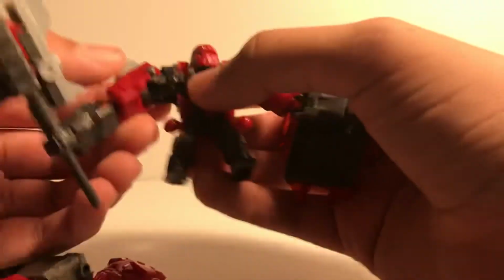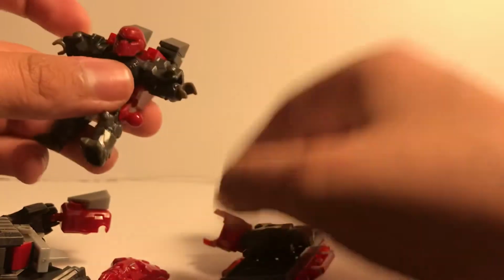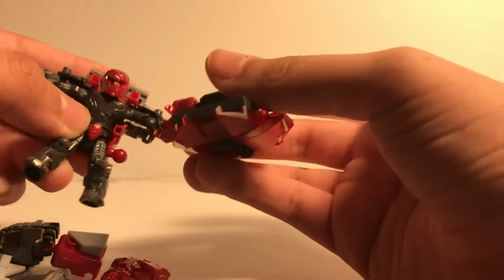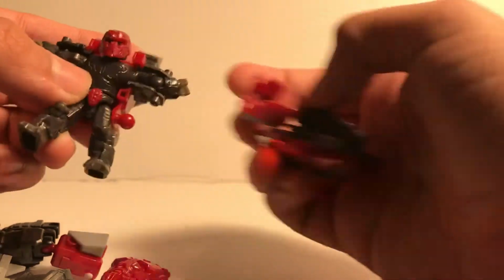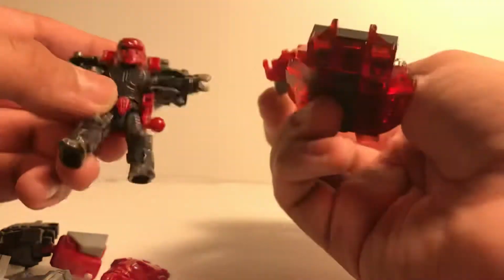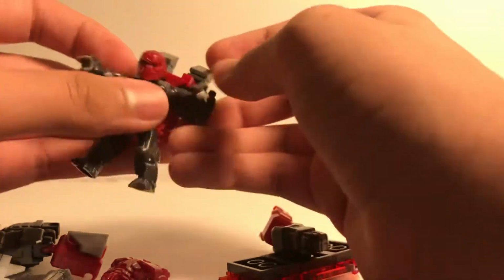All right. And then you're going to see he's just got these big old arms. What we're going to do for that, and his helmet accidentally came off, forgot to put it back on. There you go. What you want to do is take these whole clips off, so if you want to have the figure out, you do have to worry that these aren't going to break on you. And then just lift these so that you can see the whole figure, and you can see how he fits in. These connect on here like that with these little pegs, and you have to make sure that they're aligned so that when you do put them on, they're not going to interfere with the articulation. So that's one thing that I do recommend you worry about. And then you just pull them out.